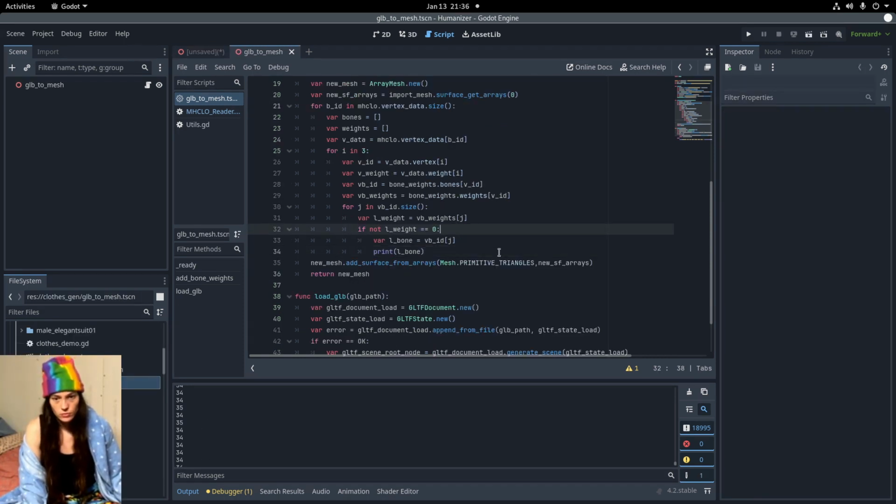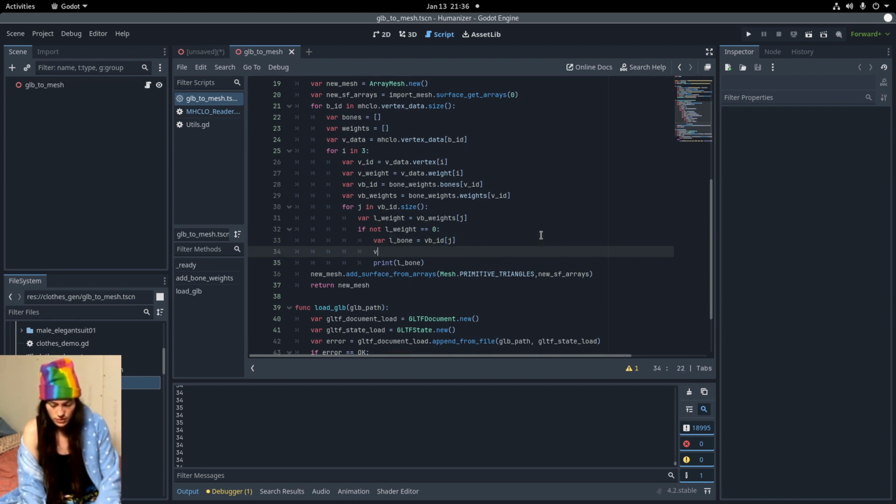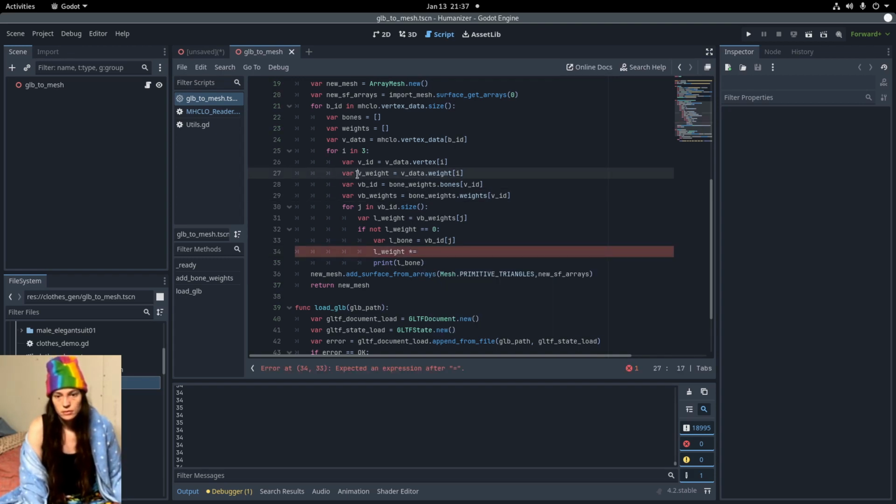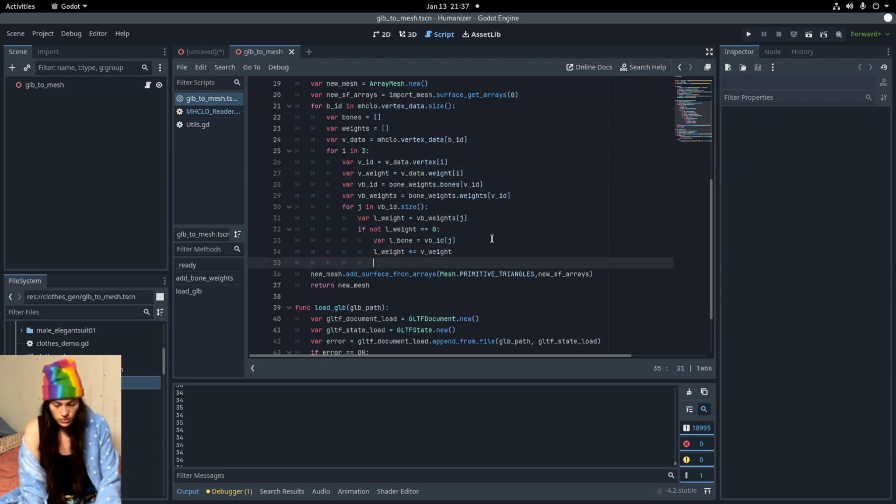Then I want to multiply the local weight times the vertex weight, and I'll check if the local bone is already in the bones array.